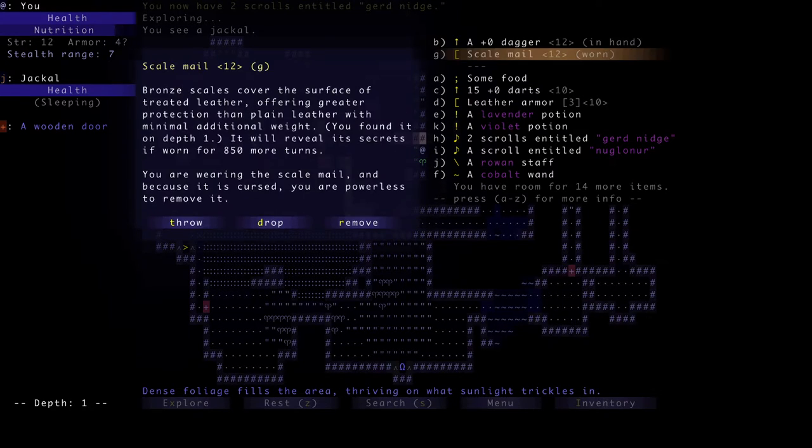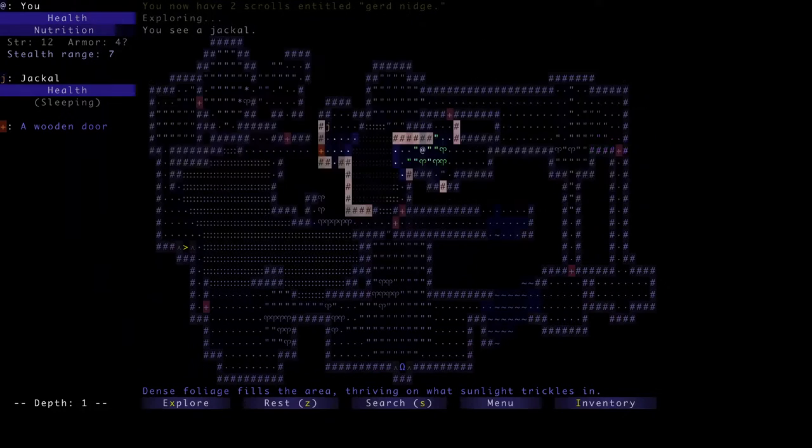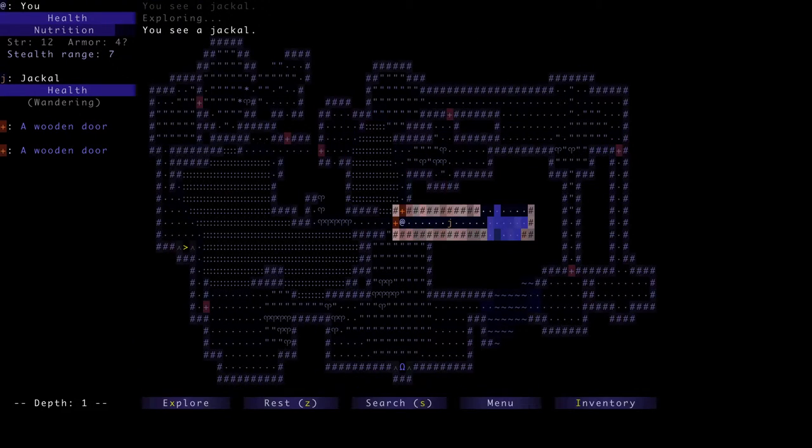Inventory. Scale mail, required strength 12. Yeah, we know nothing. Scales cover the surface of treated leather, offering greater protection than plain leather with minimal additional weight. You found it on depth 1. It will reveal its secrets if worn for 850 more turns. You are wearing the scale mail, and because it is cursed, you are powerless to remove it. Inventory closed. Exploring, you see a jackal.